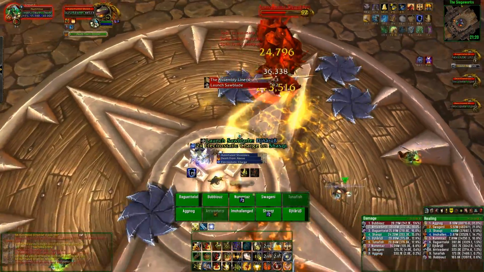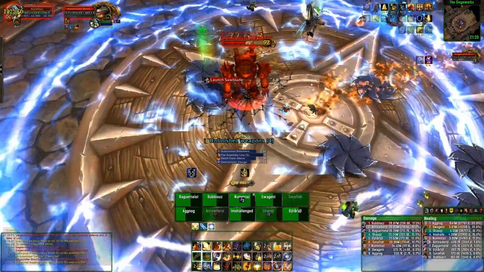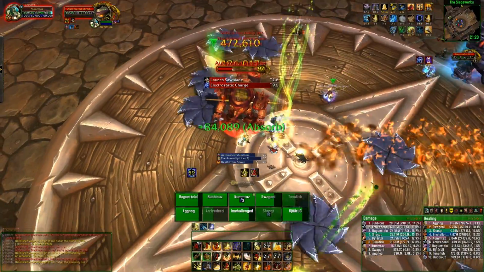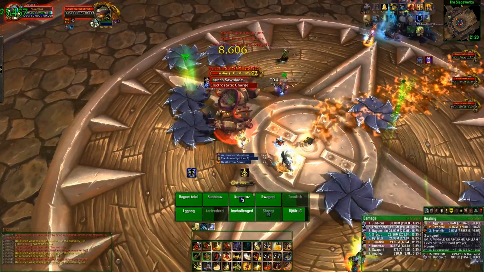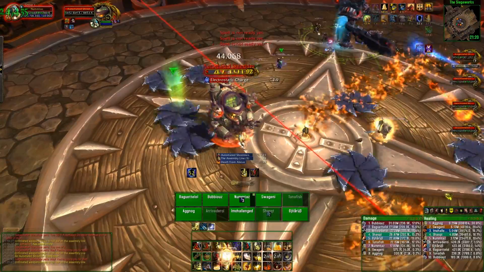Now the rate at which these shredders spawn is pretty much the exact same rate at which one tank will receive 3 stacks of the Electrostatic Charge. So you really want to just taunt swap on 3. When you're not tanking, go pick up the shredder, tank it on top of the blades, kill it, come back, and rinse and repeat. That's all you need to do, and that's pretty much how it works the whole time.